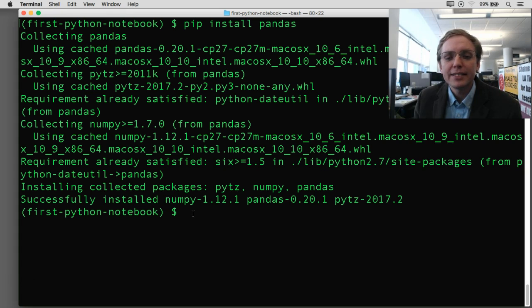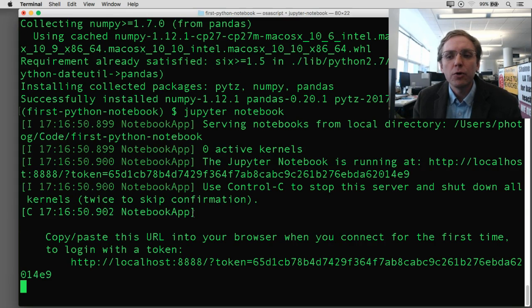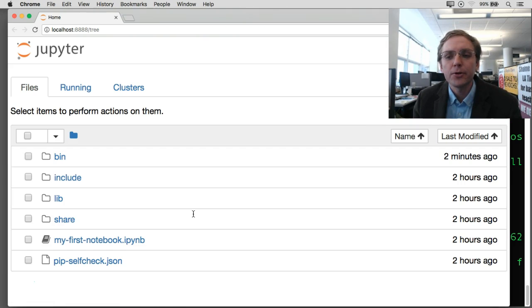Alright, and so our next step, now that pandas is installed, is to boot up our Jupyter Notebook again and to import pandas into that environment and to play around with it a little bit to get started. Now, as I hope you'll remember, to start your Jupyter Notebook, you type into your terminal Jupyter with a Y, space notebook. Then, pressing enter, my terminal will be taken over by a server that's running on my computer, which will host the Jupyter Notebook just for me in my web browser, which then pops up.